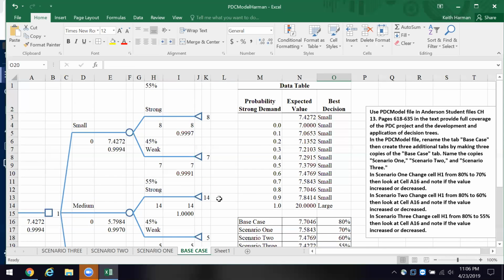Now I want to show you the table. You remember, if you took the business problem analysis course, where we built a data table where we looked at different interest rates of the profitability index based on different rates of interest versus different annual incomes. Okay. Well, this is kind of the same thing because we're using the table function. Look what happens. Let's watch what happens. If we have 0% of a strong demand, okay?